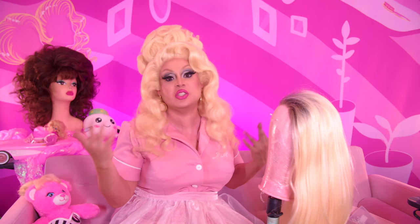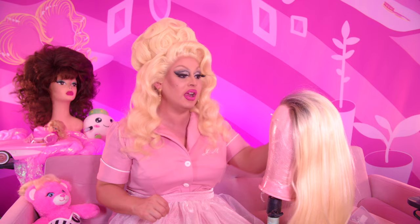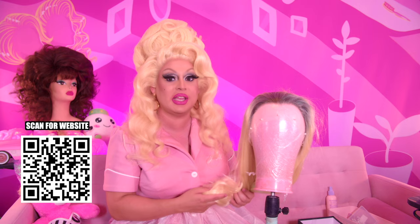So let's do it. I have here the Vixen Rooted Blonde. We don't have this wig anymore, but it's from Jaymes Mansfield Beauty. And I have her, so we're gonna style her up today and look for her on my website later when she is completely done and posted. So let's get started, shall we?